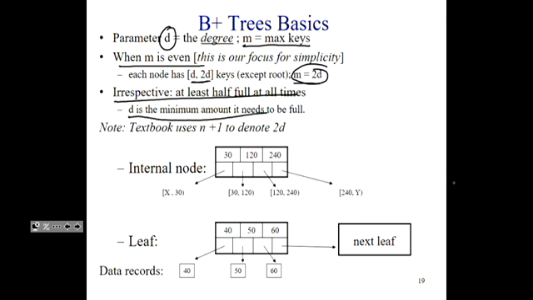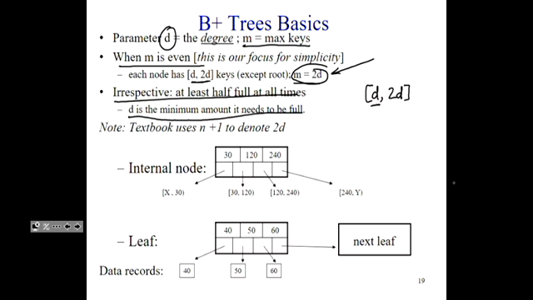D is the minimum amount it needs to be full, and we are going to be focusing on the case where the maximum number of keys is 2D. So at all times you have between D and 2D keys in each node, be it internal or leaves. D is called the degree of your B tree.